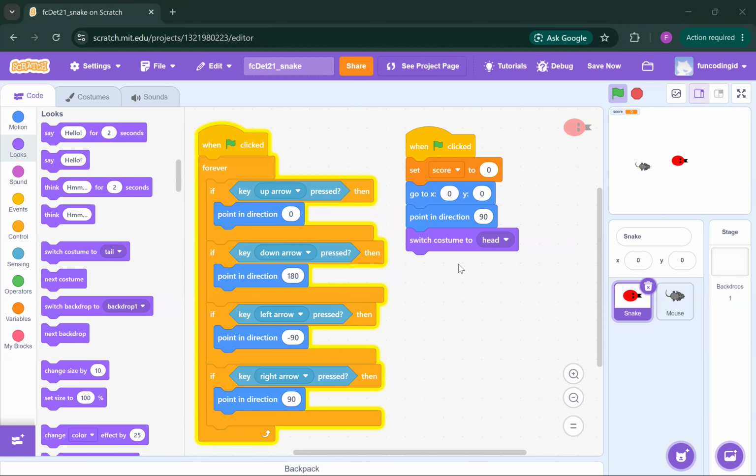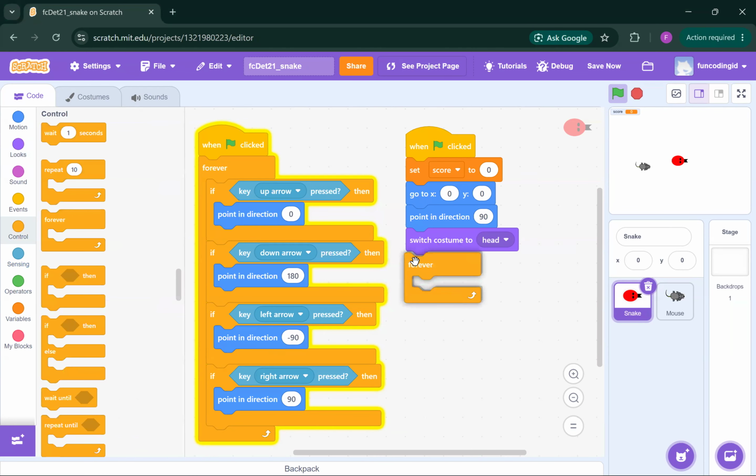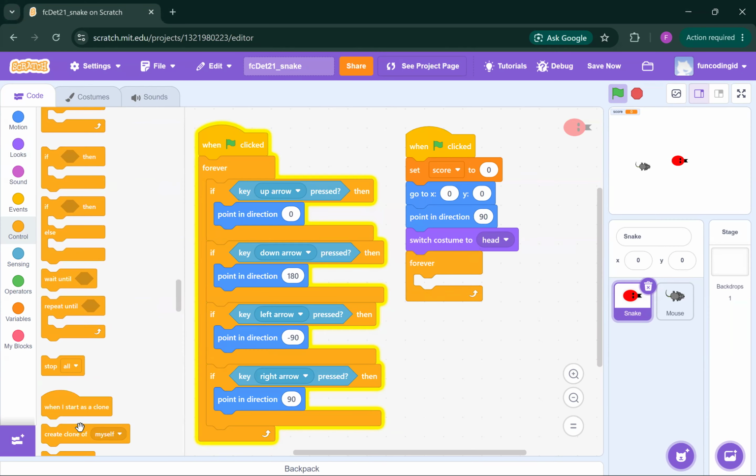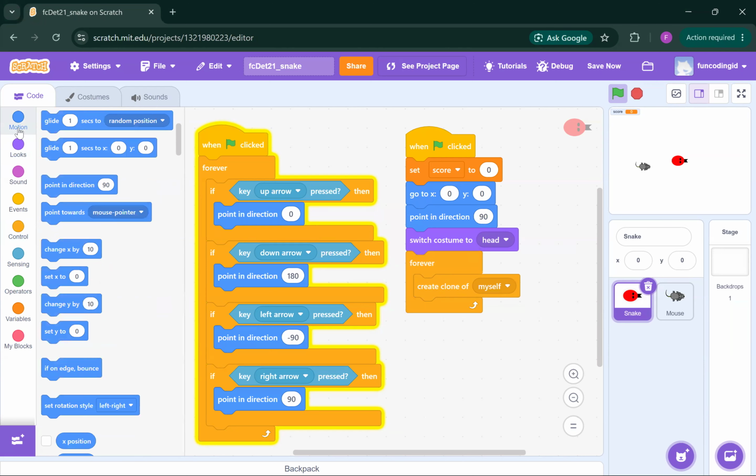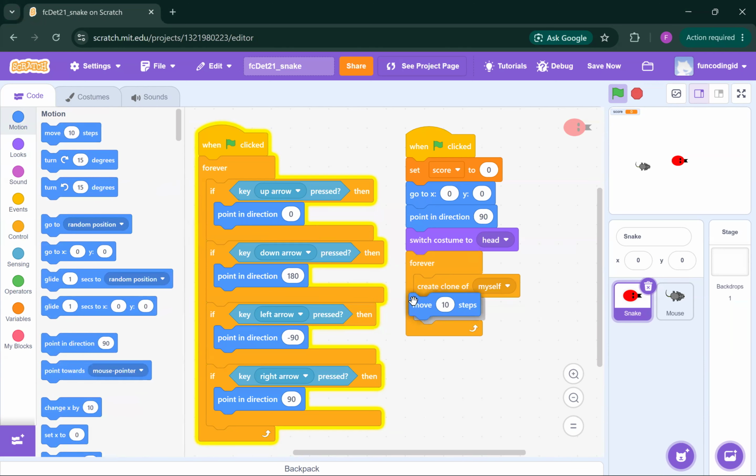So switch costume to the head and then you use the forever. Inside this loop, you do create clone of myself. And then you move 25 steps.